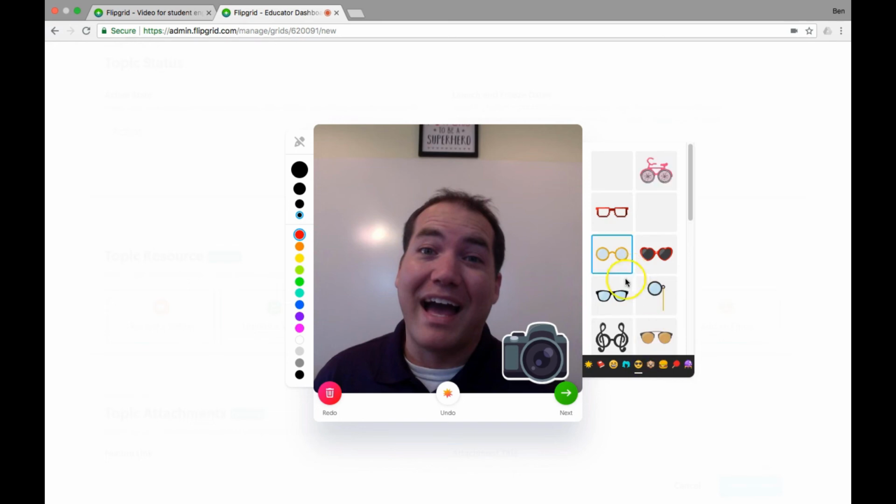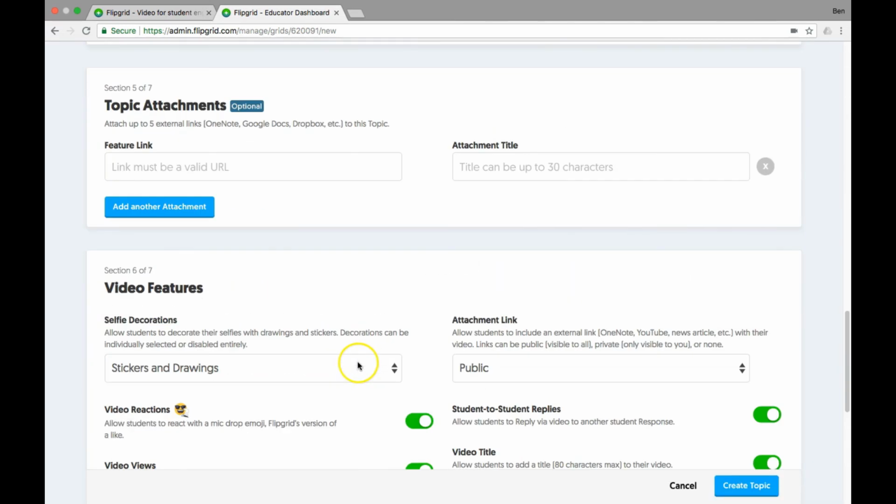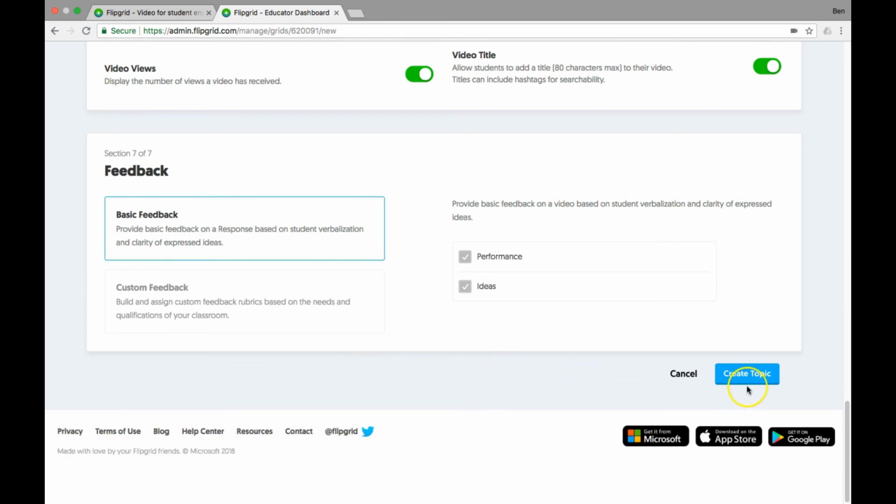I mean, they have tons of things that you can do on here, and you almost have to be a little bit careful with this because your kids can really get carried away with all the fun and all the playing that they get to do. Okay, so then it uploads that, complete. Okay, fantastic. So then we just go back down here and we can click this create topic thing.